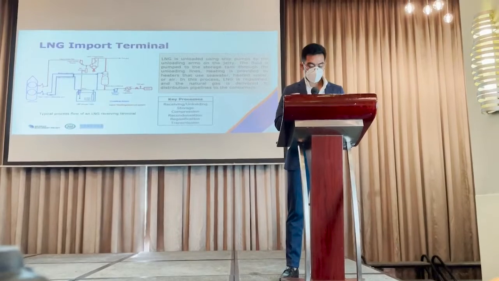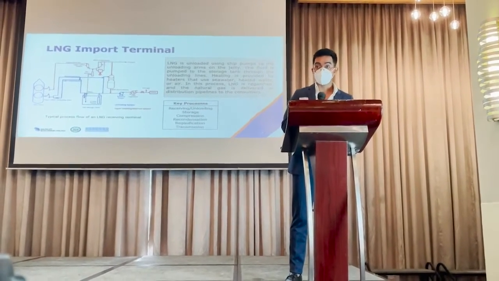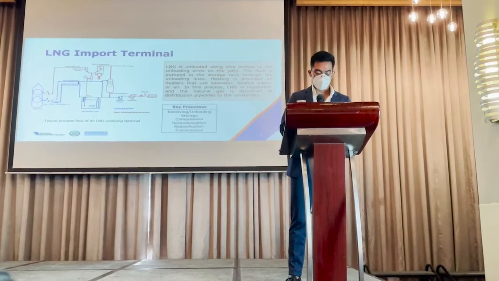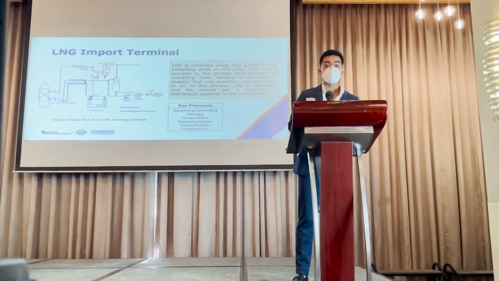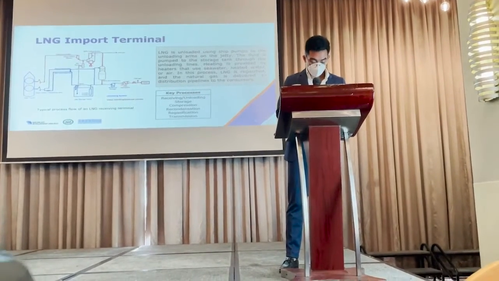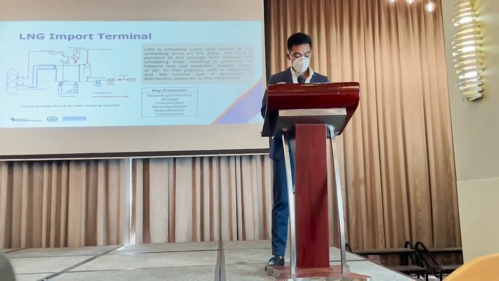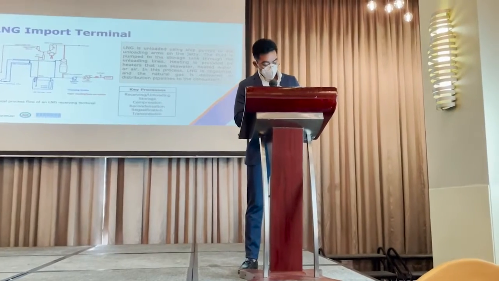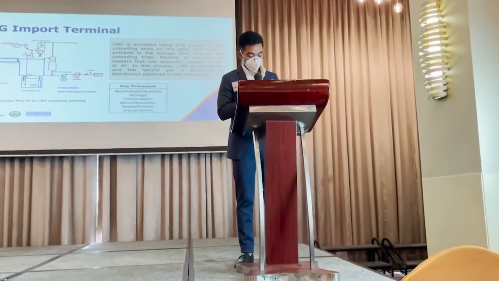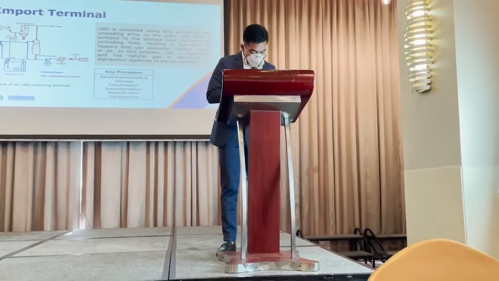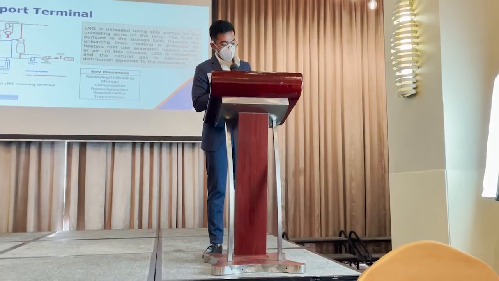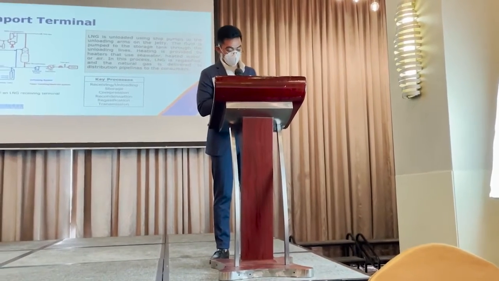In addition to our discussion of gas-fired power plants in the technical report, we also discussed the processes involved in an LNG import terminal. We show here the typical process for an onshore receiving terminal. The LNG from the LNG ships is unloaded using pumps to the unloading arms on the jetty. The fluid is pumped to the storage tank through the unloading lines.